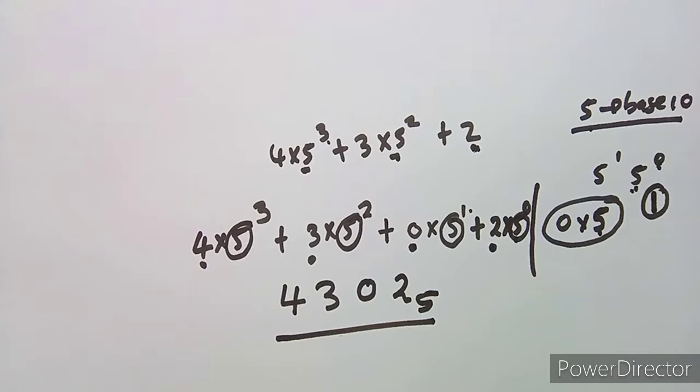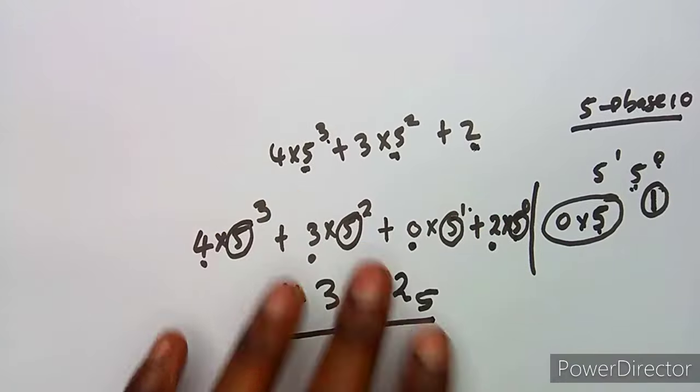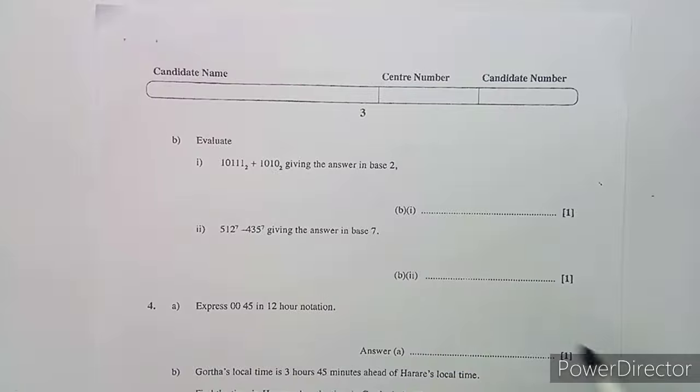So like I said, guys, you can convert this to base 10, expand everything, then divide by 5 throughout. You're going to obtain the same value as this one. So I want you to try it and see if you're going to obtain the same answer. If not, then that means you have to redo that one until we obtain the exact thing.